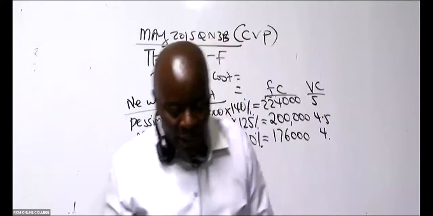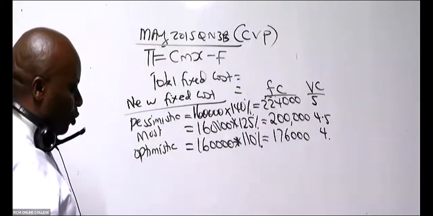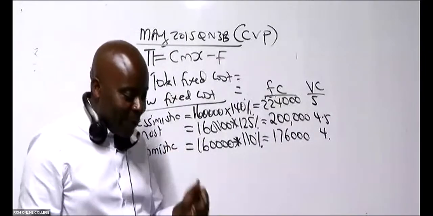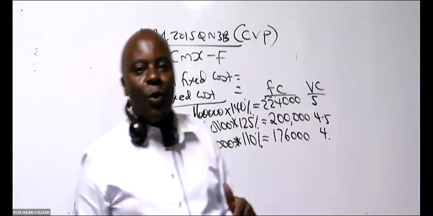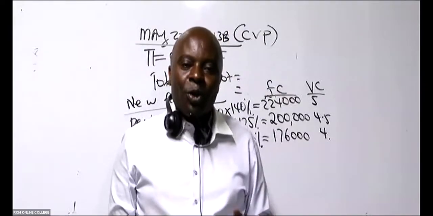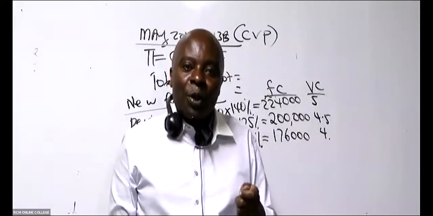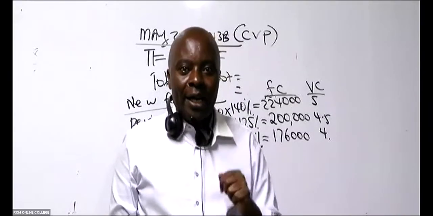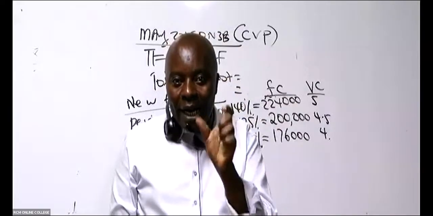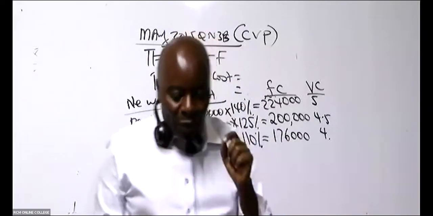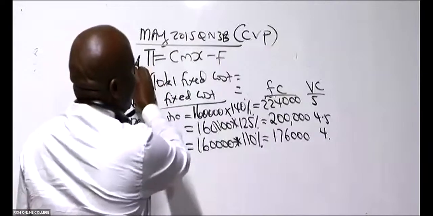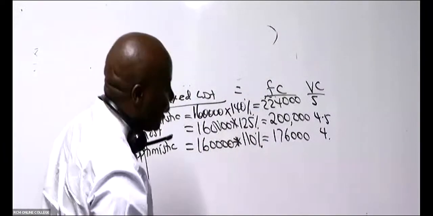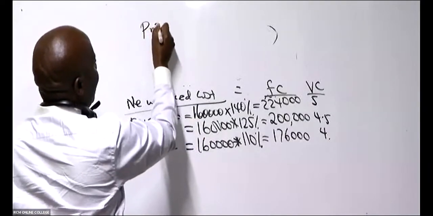So let's analyze this price of 10. There is no way you'll tell me, Mwalimu, go for a new price. We can't make that kind of a jump, because you could easily be getting yourself out of the frying pan into the fire. So we must always evaluate the current status. The current status, ladies and gentlemen, is that we are selling this at 10. So the price is 10.